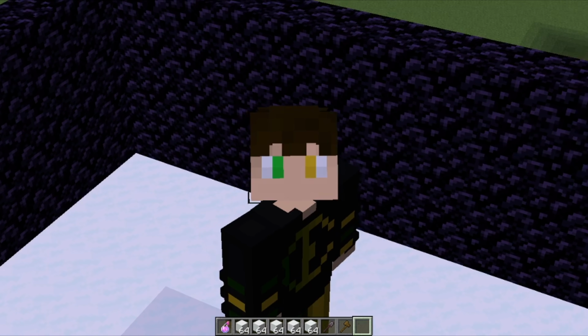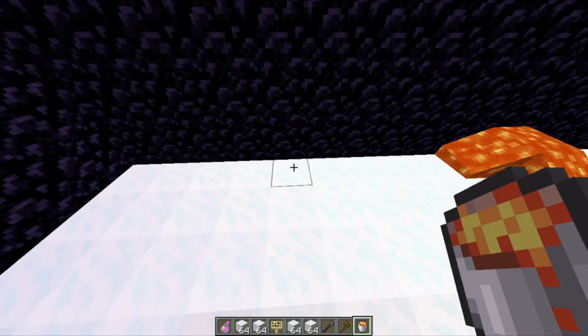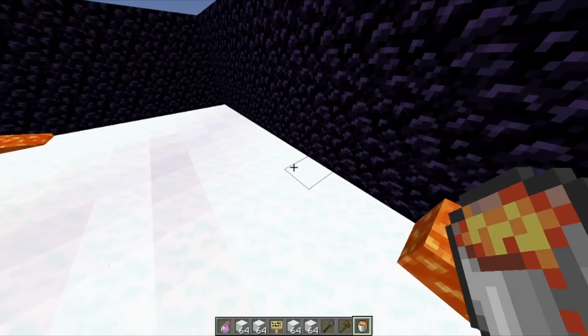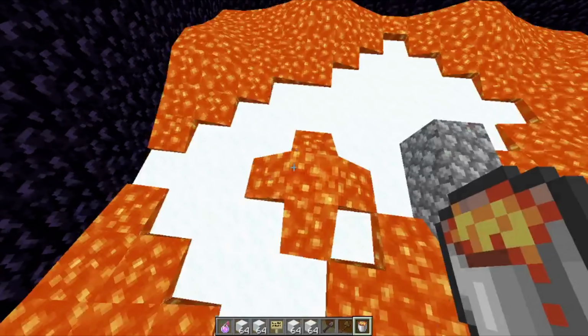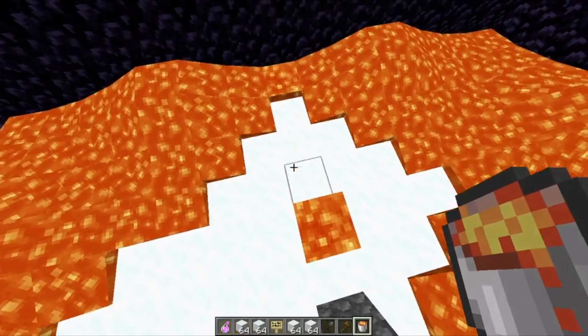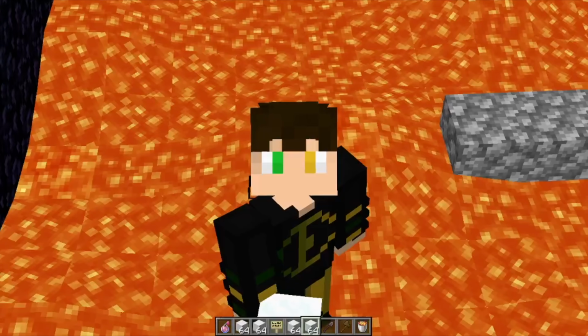Now you need to get 12 buckets of lava, and you're going to place these in the same spots you would have placed them in design number 2. If you need a reminder, just space them out so that each one just barely fills every block of this area. As soon as you fill this area with lava, this is where it gets fun.